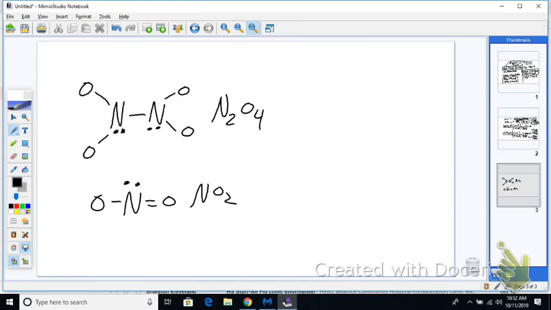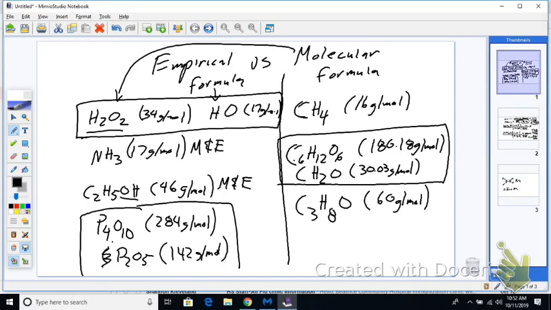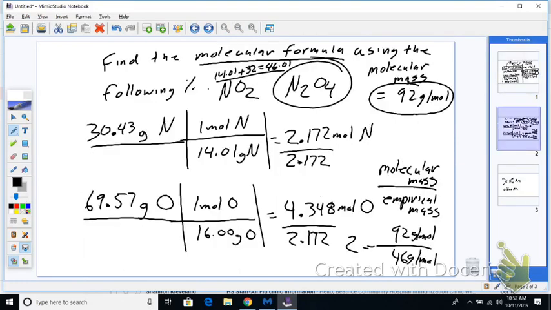Oxygen, are they going to be the same? Yes. That's why you can't differentiate between these two, because both of them give you the same percentages. They have the same ratios that are a little bit bigger. You get the same percentages, and that's why you'll find the empirical formula only when you do what we've been doing. You just have to be given more information, like the molar mass.